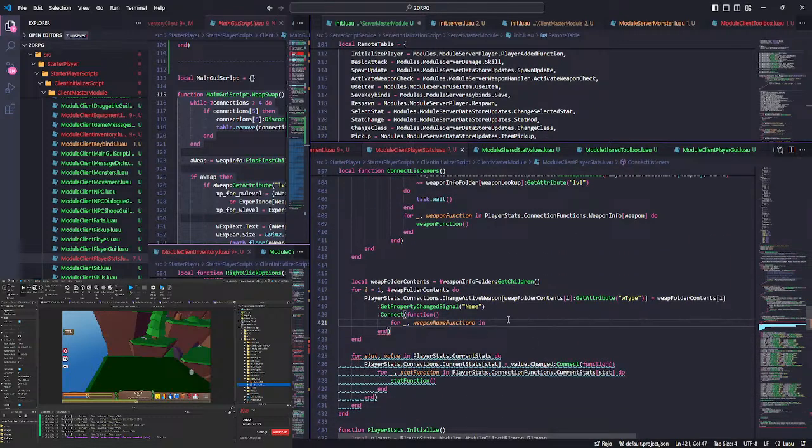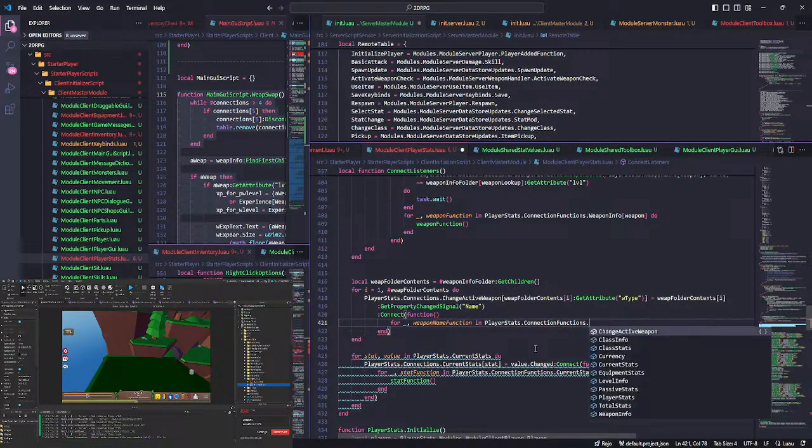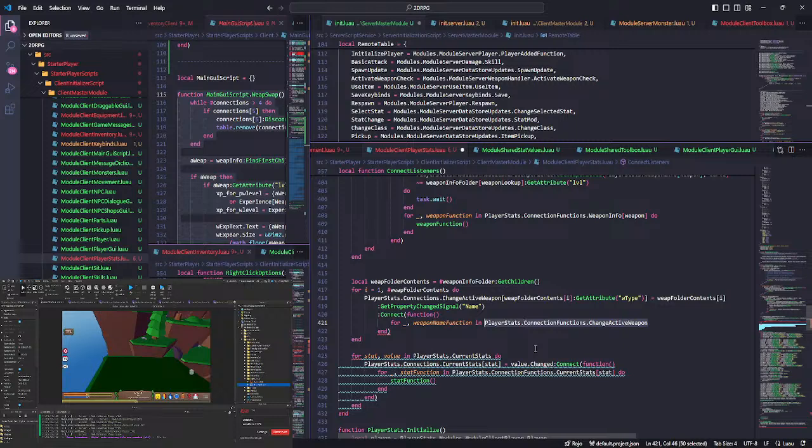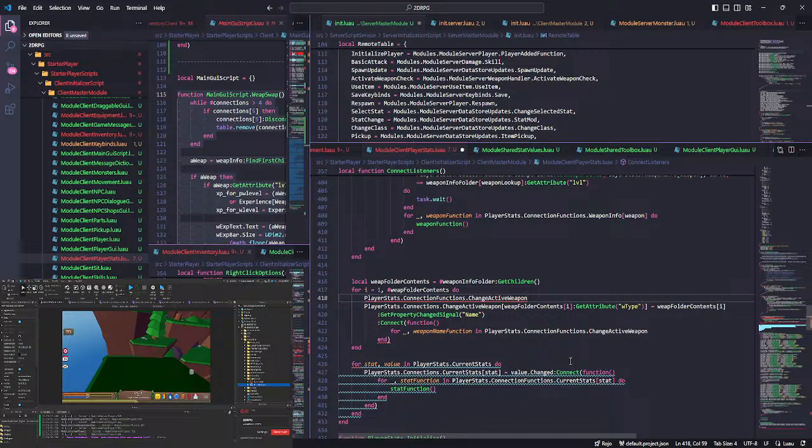So we go here, weapon name function, in player stats dot connection functions dot change active weapon. First of all, let me do change active weapon.